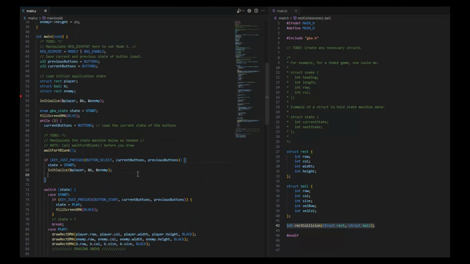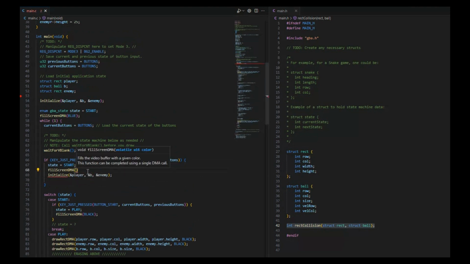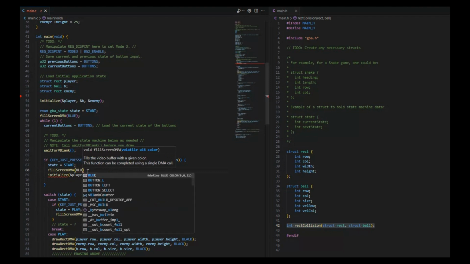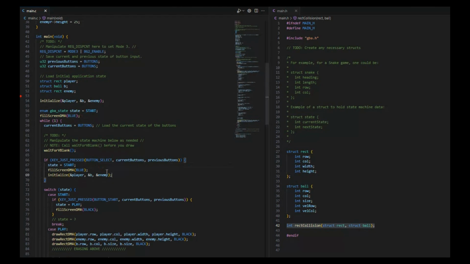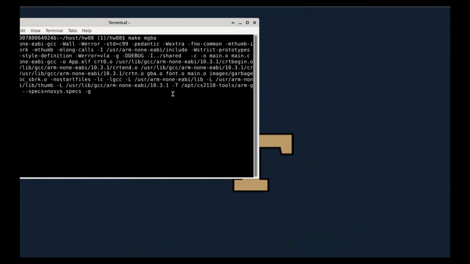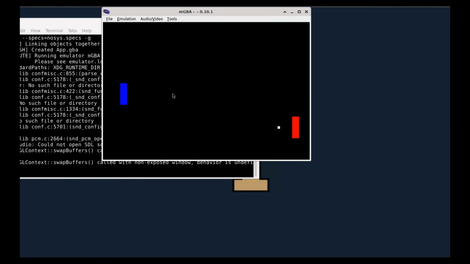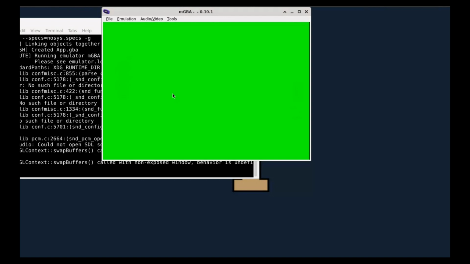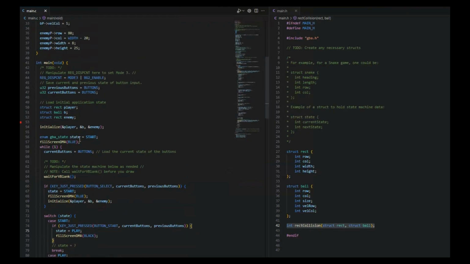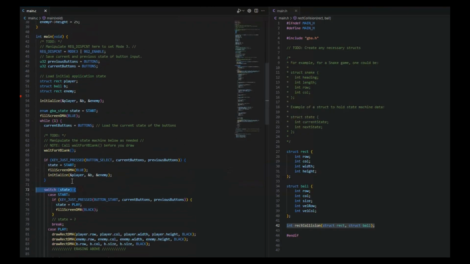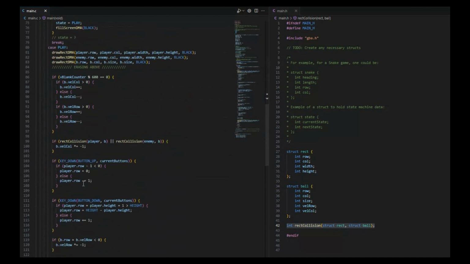Oh, I forgot. Of course, when we're changing our state, can you believe I forgot? Fill screen with our blue. Basically the same transition here. Here, GBA. Now we press backspace, get our start. Perfect, see? So this is kind of how you make it restart your game. Now it's getting really hard. I already won. I press backspace to take start screen. Perfect, yeah. So I guess that's a clever way of doing it: just put it above your switch statement, so that way it's like a global interrupt, if you know what I mean.